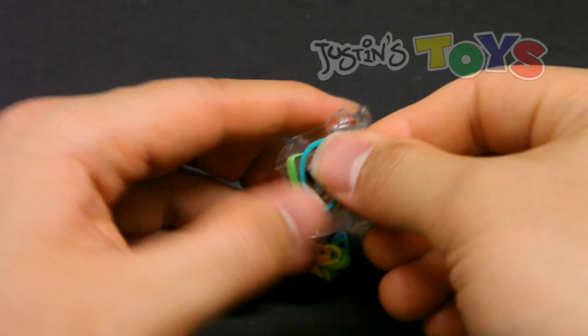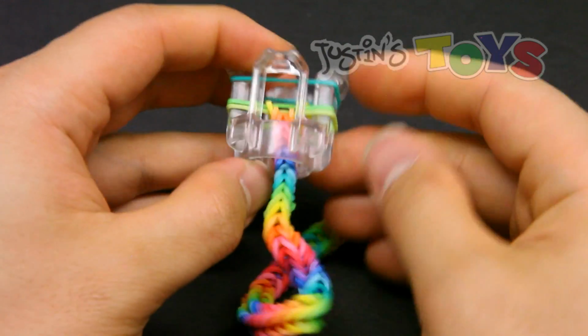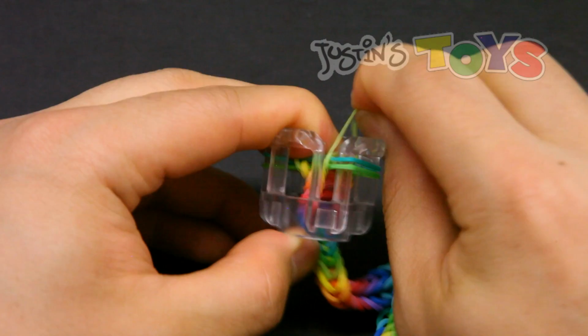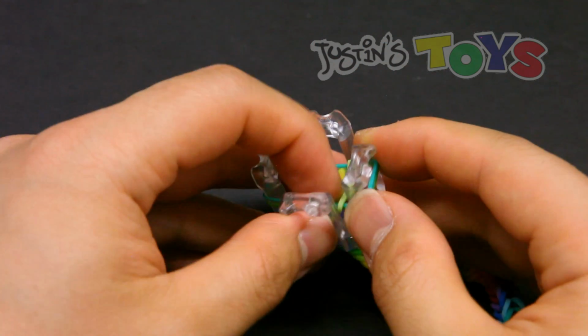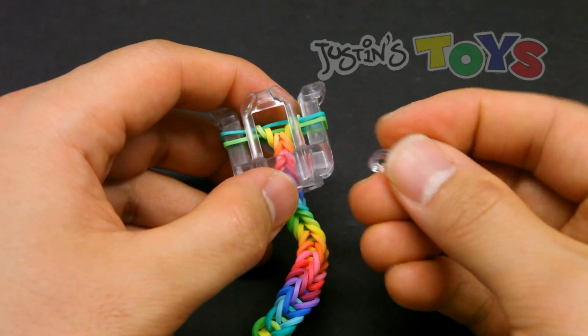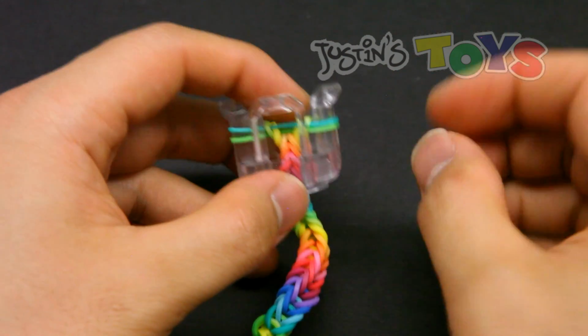Okay, so when you think your bracelet has grown enough to fit around your wrists, you have to clip the ends. Now when I say clip, I don't mean clip it like clipping your nails. I mean securing it with a C-clip so that the bracelet does not fall apart.